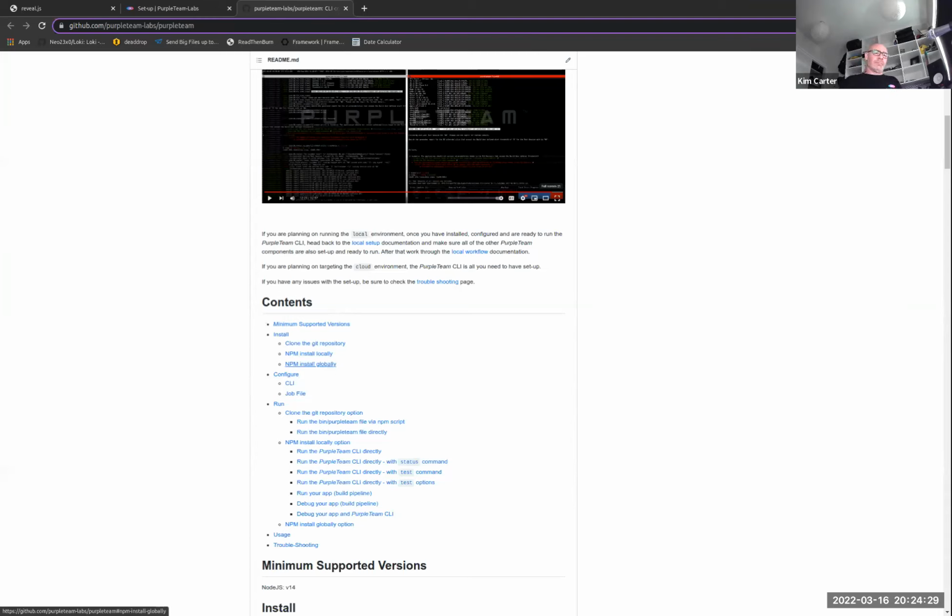So if you're using cloud, then it's job done. All you need to have set up is your CLI installed, configured, and your job file set up and ready to run. I'll actually just show you the docs for that. The job file's in here. If you're hitting a browser application, the schema details are in here. If you're hitting an API application, the schema details are in here.